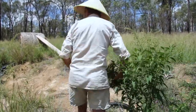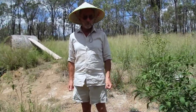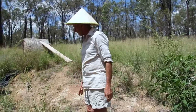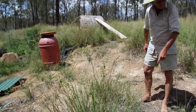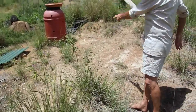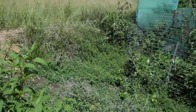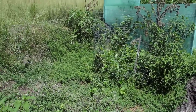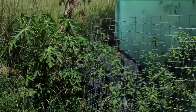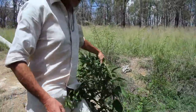But what I've also got here is the good thing you can do with wicking beds, which is use your terrain to funnel water into them. You can see I've got this little bank here, and I've put a bit of a channel across it. So any water that falls on this bank will run into that channel and it'll run into this wicking bed. So it's adding water. I've also got some plastic up above it so that rain will get funneled into the bed.